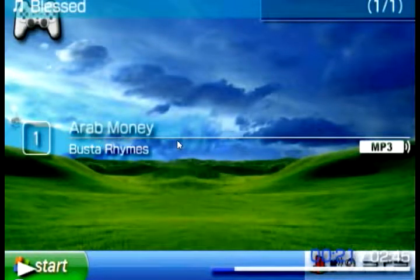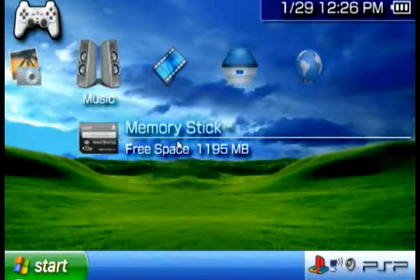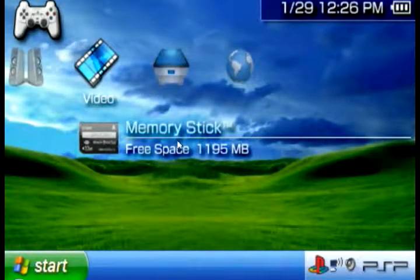Exit this, press O to go back. O to go back to the main start. Here on my memory stick, I can pull up my video. Any video that plays into it after it's been converted plays only in MP4 format. Remember, MP4 format. But I will show you later on in the video how we can convert any type of video, any video, into MP4 format. Hit X to enter the memory stick.